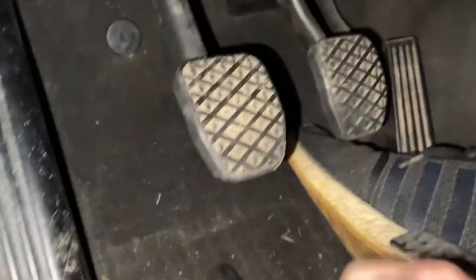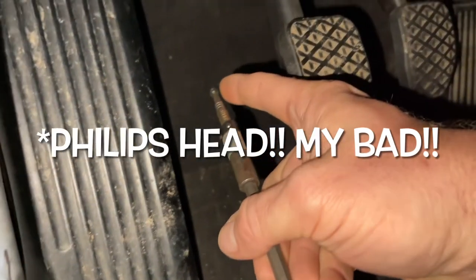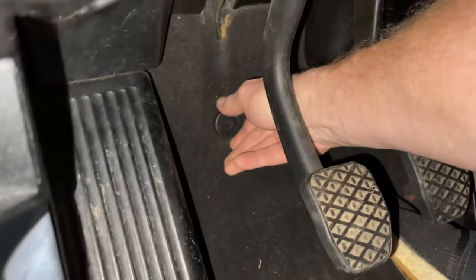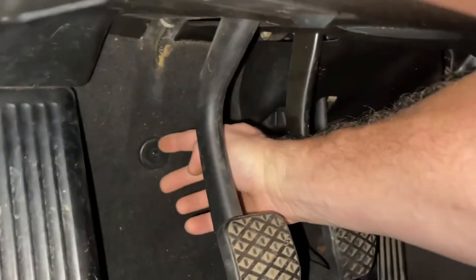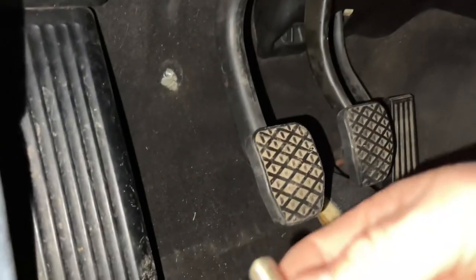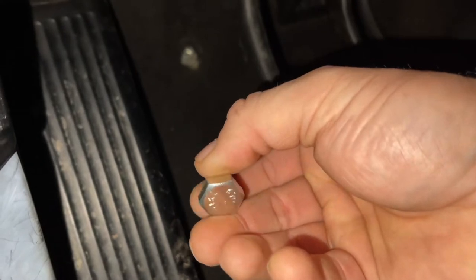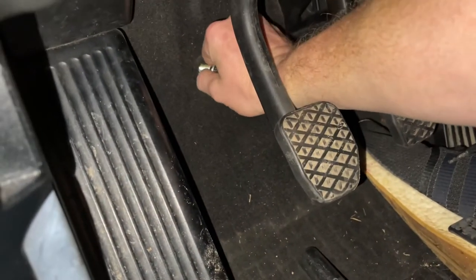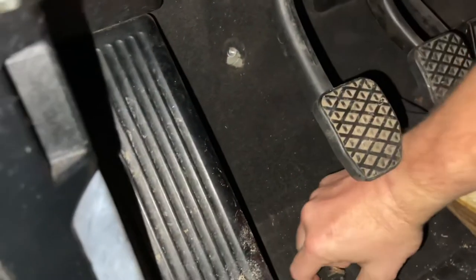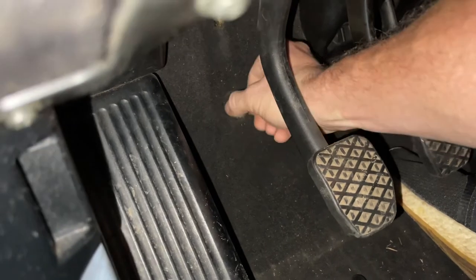You simply take a flathead screwdriver. I've already done this and tested it just to get it to crank. You take this little plug out right here behind your clutch. You take your bolt right here and get it started in there. It's tricky from this angle, almost hanging upside down, but I got it in.